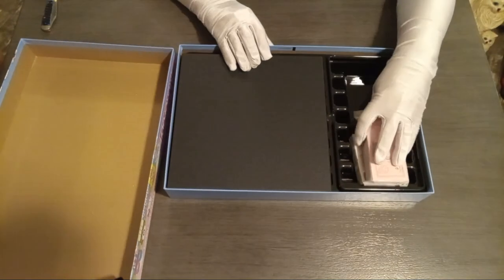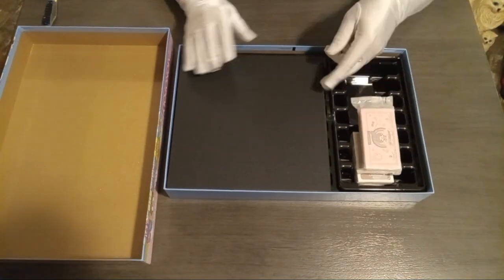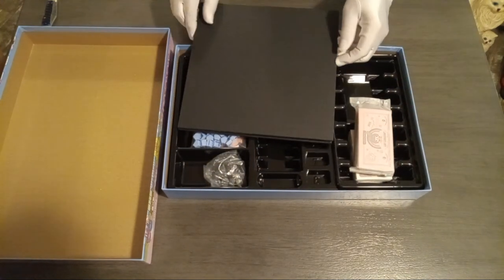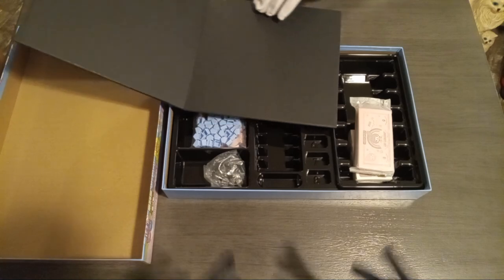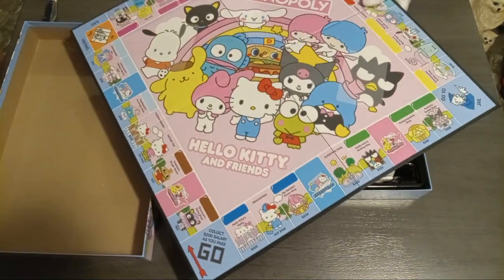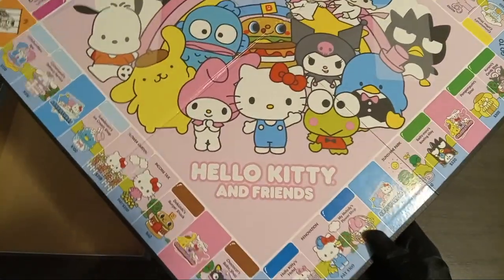So, well, but here we have some improvement. Yeah, and it's still paper money, though. But the wrapping is plastic. Well, I want paper money. All right, here's the board. What it looks like.